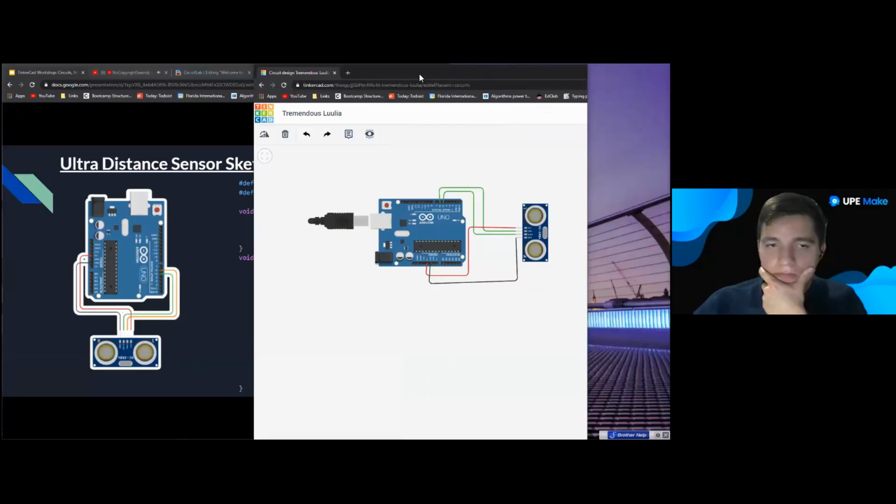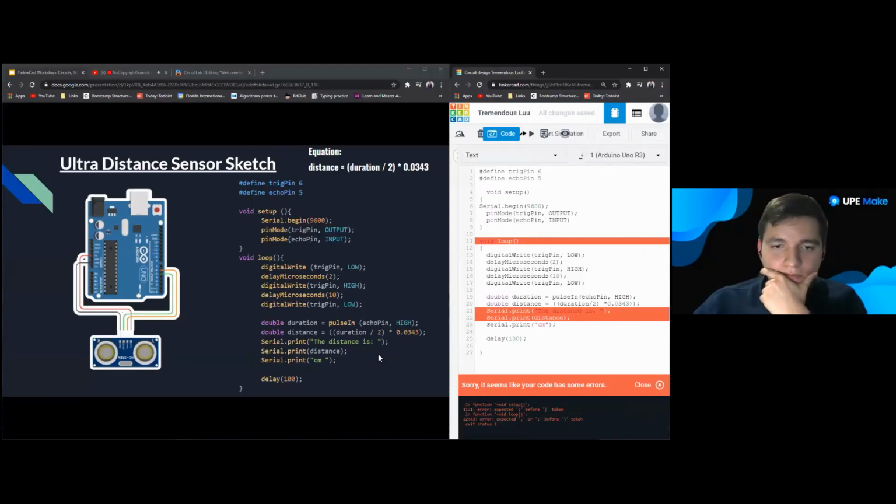Equals sign. Anyone catch it? What am I missing? Distance. Semicolon where? Huh? Line 8. Oh.